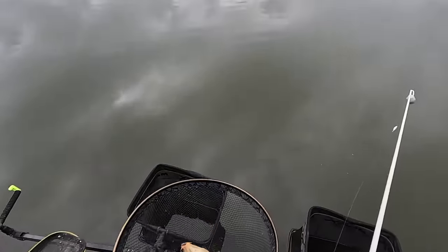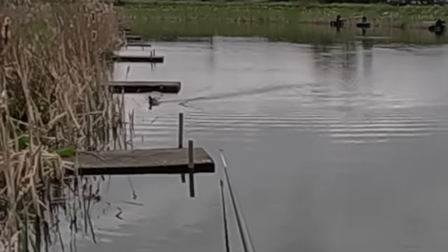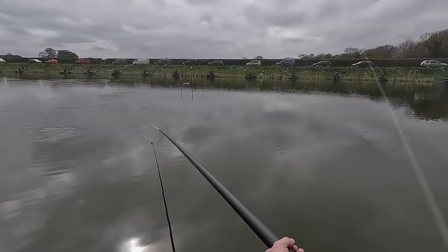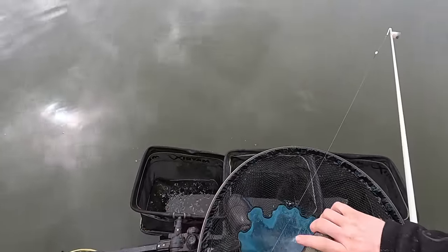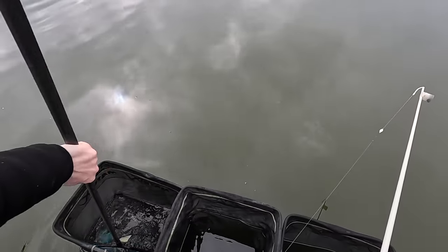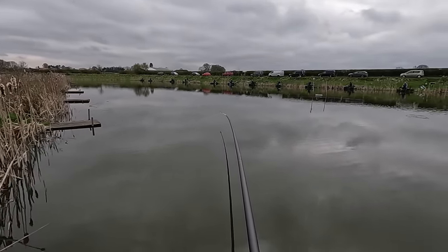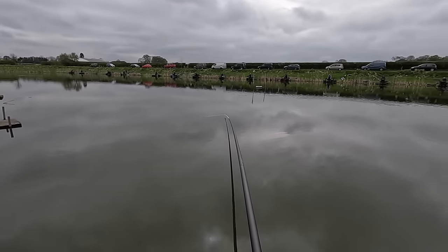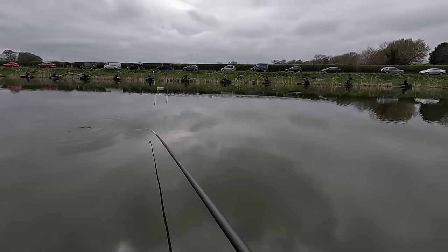Alright, pal. And that is just the craziness of this place. So you can see it's absolutely solid with carp. That bite went straight away and it's a skimmer. A skimmer's beat all those carp to that 8mm pellet. I really thought that were a skimmer at first. You just don't want to put up a fight.